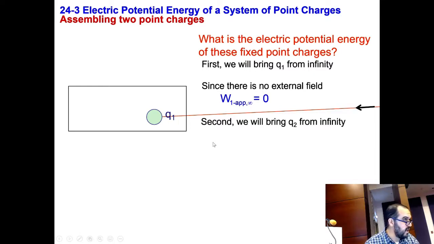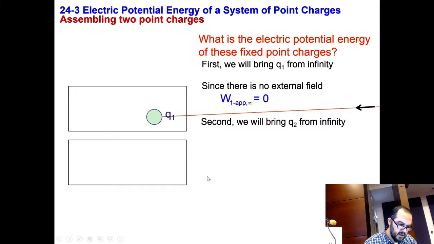Okay, now we will bring the second charge. When we bring the second charge, there is already an electric field due to Q1, so we cannot ignore it. There will be either a repulsive force or an attractive force, depending on whether the charges are the same sign or opposite sign. If they are the same sign, they will repel each other, so we will be doing work against the electrostatic force. But if the two charges are opposite, positive and negative, there is an attractive force, so the work that we do will be helped by this electrostatic force. Okay, so we're bringing Q2 from infinity to a distance R12.